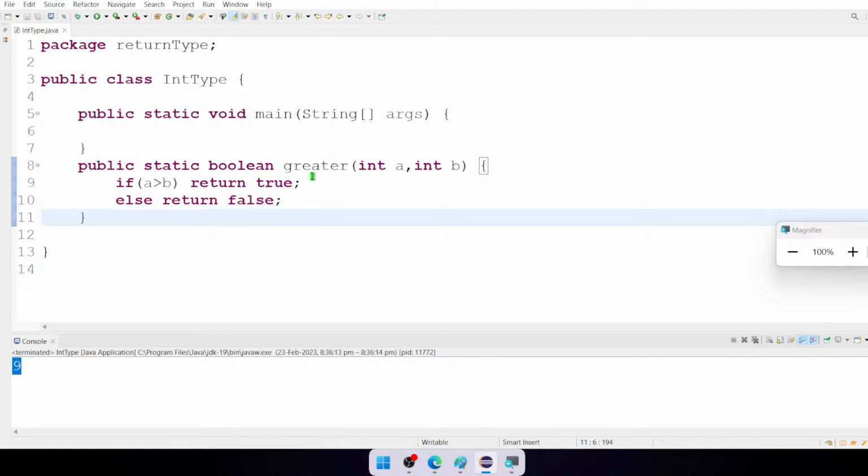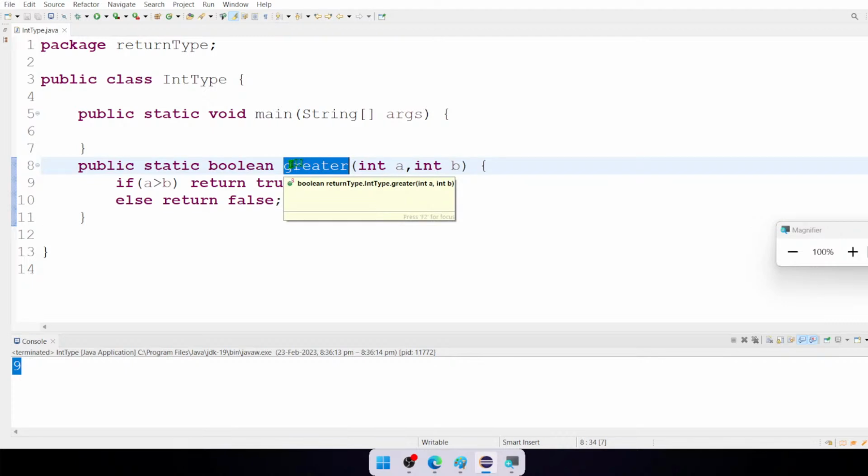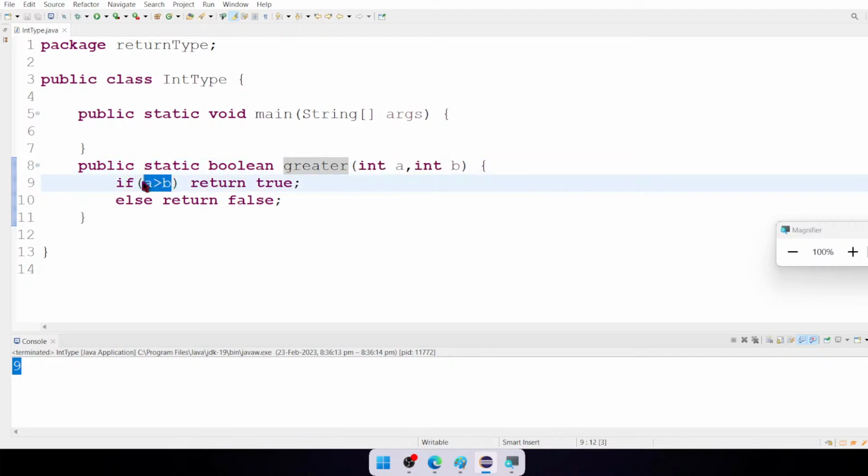Any doubt? My method name is greater. The operation I am performing by this method is that I will compare two values, the values given by the user at the method calling time. If it is greater, I will return true. If it is not greater, if it is less than, I will return false.